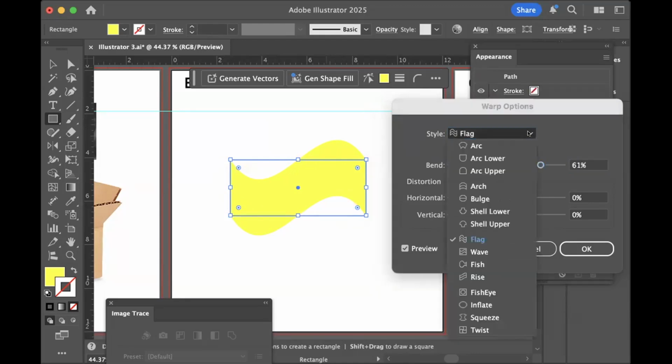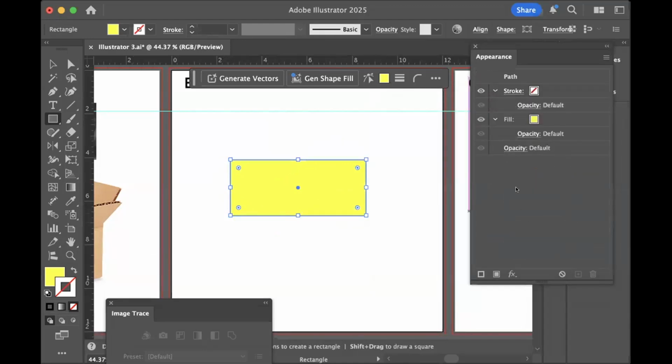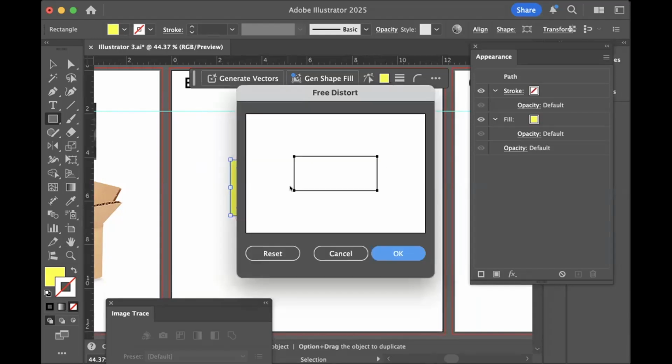Maybe I'm hungry. I don't know. But anyway, I want you to take a few minutes and play with all these different things here. And you can get back into the drop shadow and that sort of thing. I want you to play with some different things under Effect. And there's a lot of other ones here too. If you want to delve into those, you're more than welcome, but I don't want to overload you. There is one more before I go. Sorry. Free Distort. This is a nice one. You can come and pull these points out.